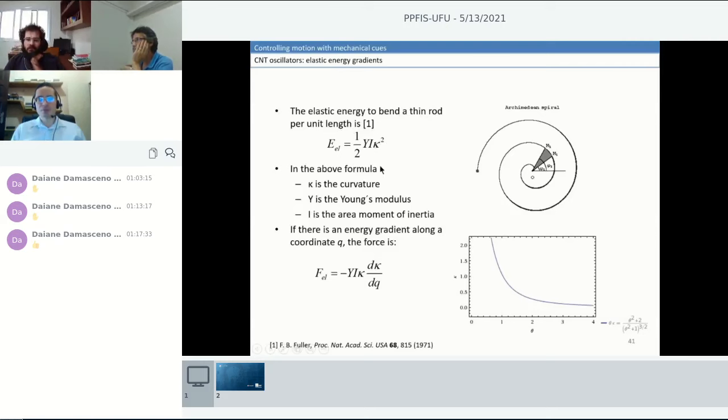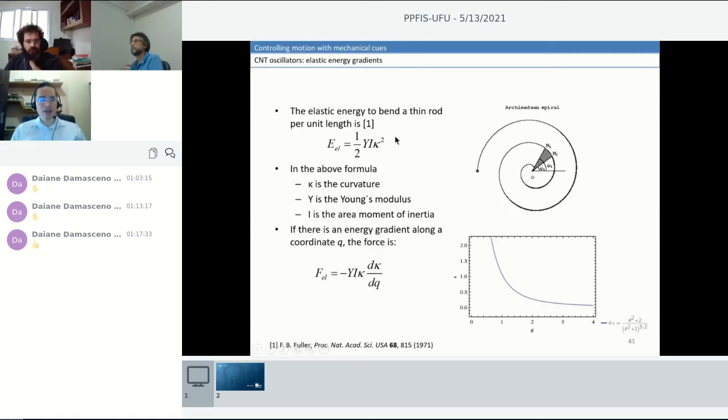So you can think about the elastic energy of the nanotube using this formula here. Y here is the Young modulus, I is the area moment of inertia, and kappa is the curvature. If you have a circle circumference, the inverse of the radius is the curvature. For a circle, the curvature is constant, and it's the inverse of the radius.